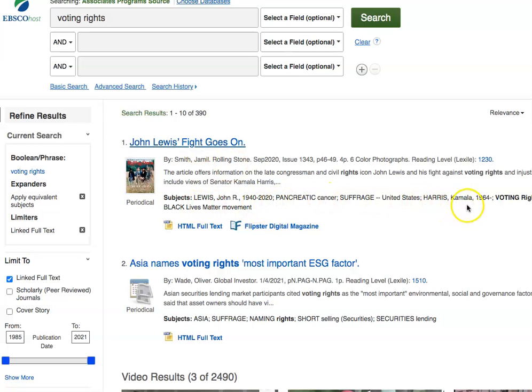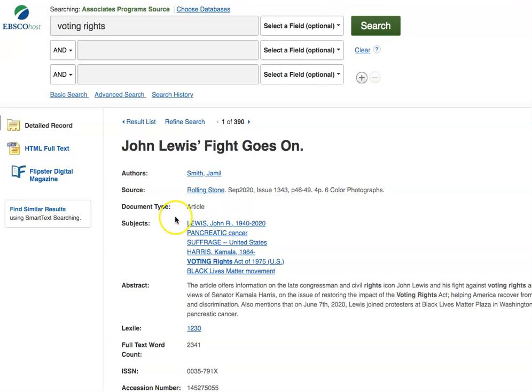So when you go into this, it's going to give you some different things. You see how these subjects are? If you need them, pull these out and use these in your research as well. Maybe your keyword package is not that strong. Suffrage may be a word you never thought of to use in this term. So this is how you find those pieces to help narrow down your topic, and then how to define your topic to put in your search strategy. Do you feel what I'm saying here? I am hopeful you do.